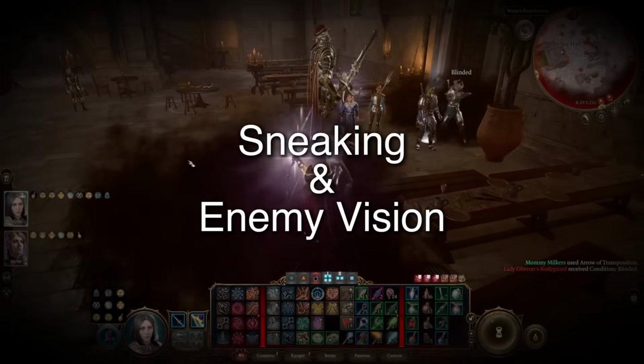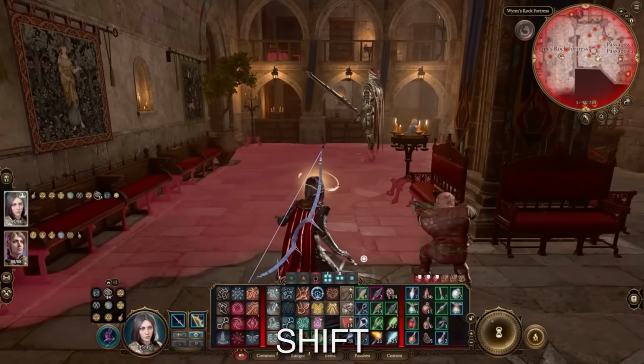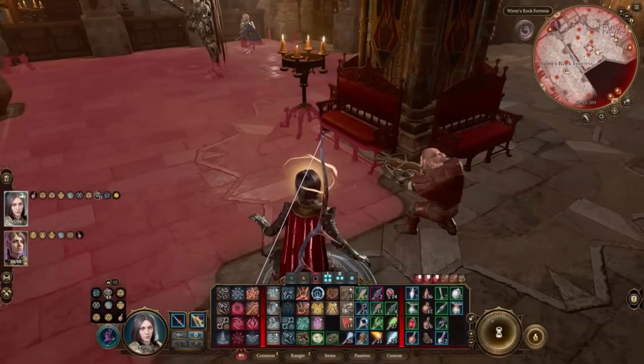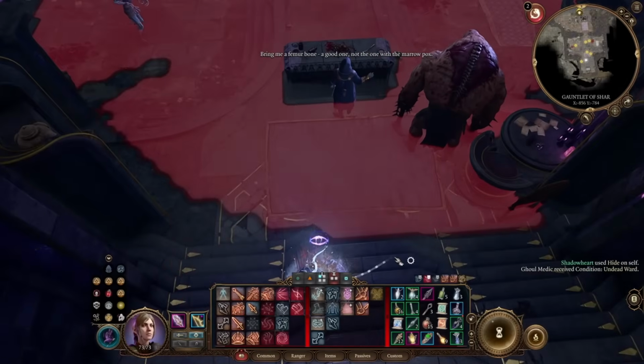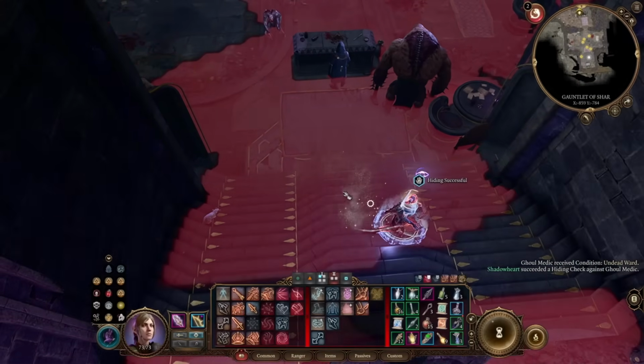Sneaking and enemy vision. How does it work? First of all, to see the enemy's vision, press and hold down the Shift key. This red area denotes where the enemy can see, and as soon as you stick your foot onto the zone, you'll be spotted and enter combat. However, if you are sneaking, when you enter their sightlines, passing stealth checks can keep you out of initiative.